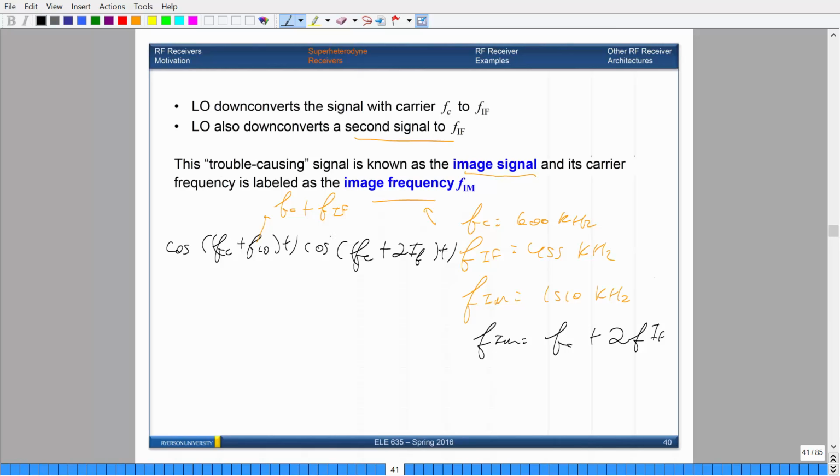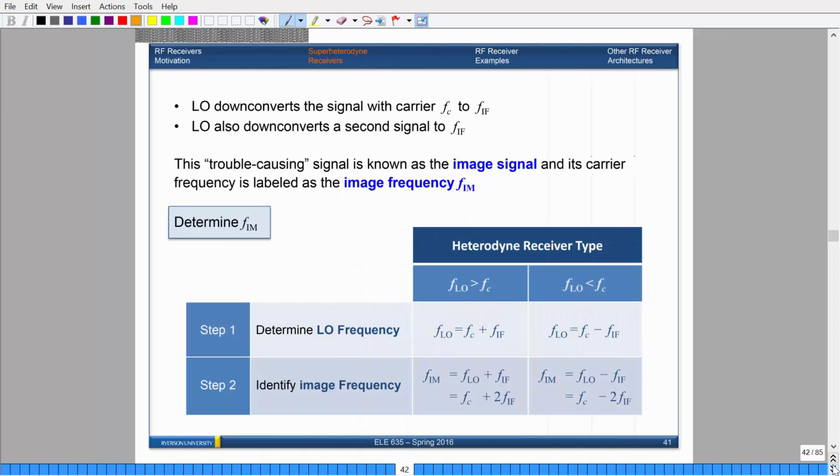So if you decide to mix these, when you do the frequency mixing, you will generate another cosine such that it becomes cosine of f_IF, and that's the reason why it passes through. Then when you multiply by a frequency of twice this, if you do the plus and minus, you'll see that one of the components is centered at this, and that's not what we want. So this is what's known as the image frequency.